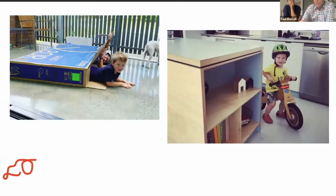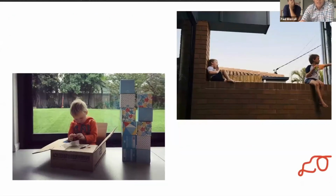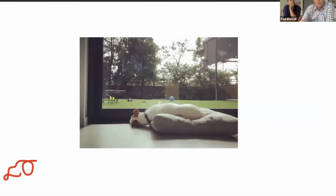And as I said before, the extension has just become an extension of the garden for the boys and for the dogs. So we're loving seeing how robust the house is and just how well it is used. And even little things, when you see photos of how they've gone to the front of the house and started to engage with the street, which is so non-typical for these streets, where most houses are quite defensive towards that street edge. And of course, the dog knows where the warmest part of the house is. And that's probably a good way to finish on the project.